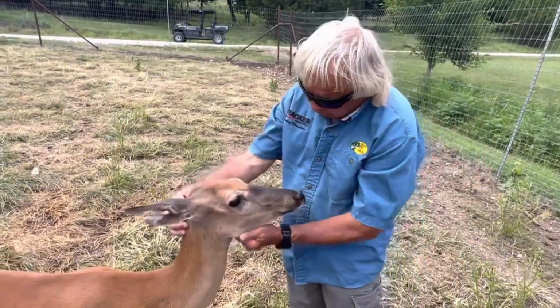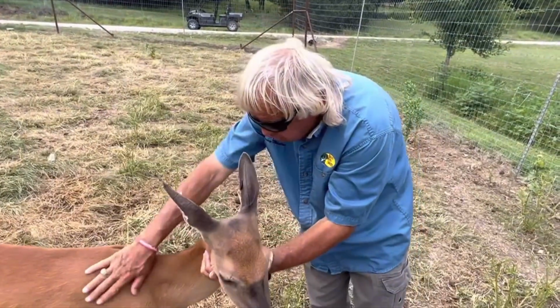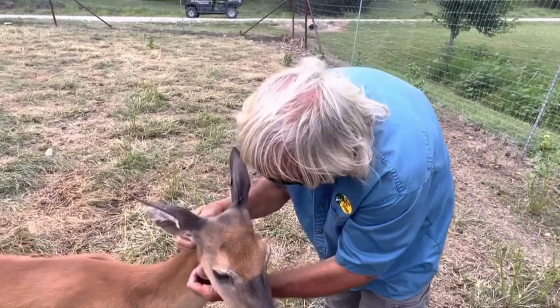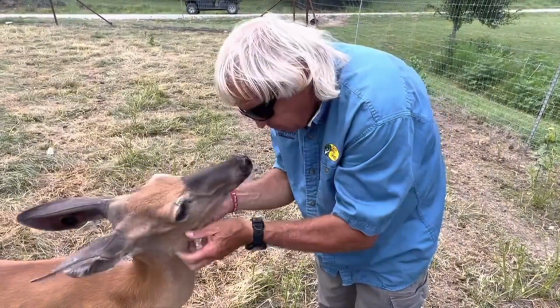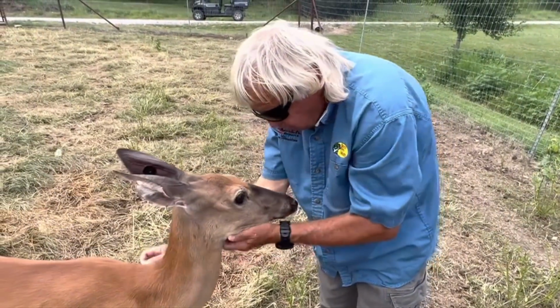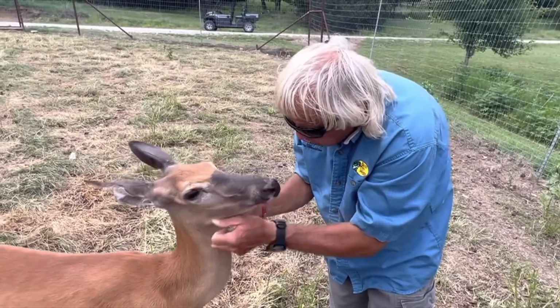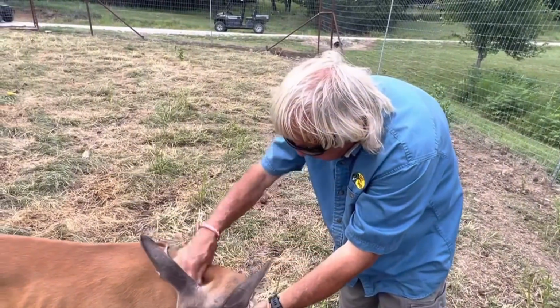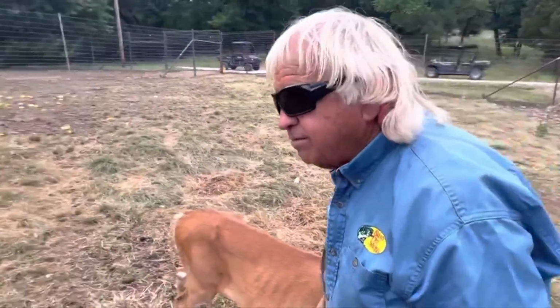This is my girl Split Ear. I'd like to let you live around the house, but I'm afraid something might catch you in the middle of the night. This is an old deer. She's got at least one baby, maybe two in here. Every time I come in here, I've got carrots, and that's why she's wondering, Jimmy, where are my carrots? I meant to bring some, and I forgot. I'll bring you some tomorrow, okay? Such a pretty little deal. She'll run around with us. Let's go see what else we can find.